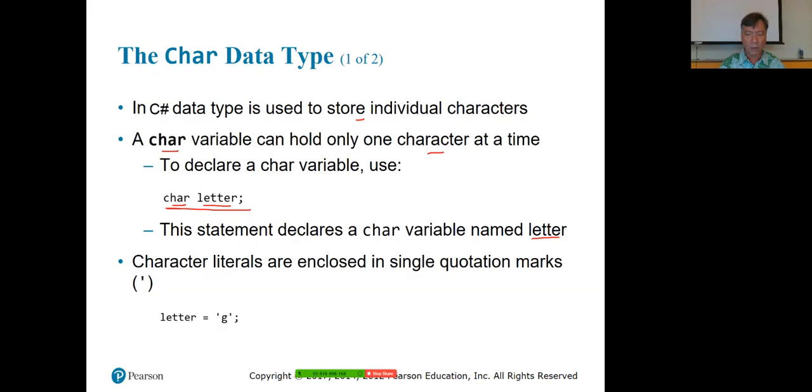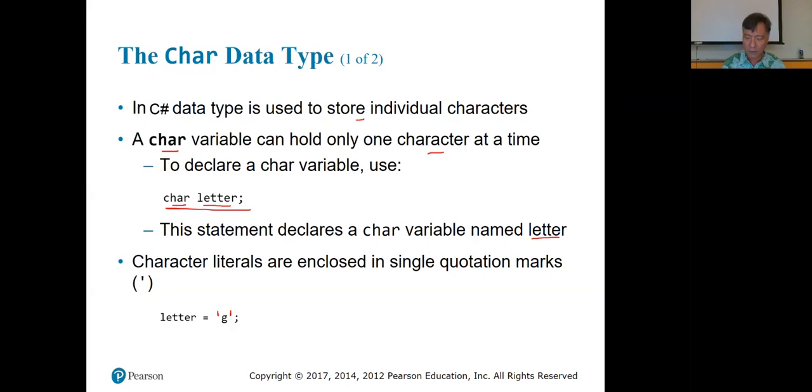assign a character to this variable called letter is you use single quotes. String uses double quotes. This character uses single quotes. In every other programming language, there's no difference between a double quote and a single quote, and there's not this individual character type. There's only string types, and a string can be one character, but it's still a string.